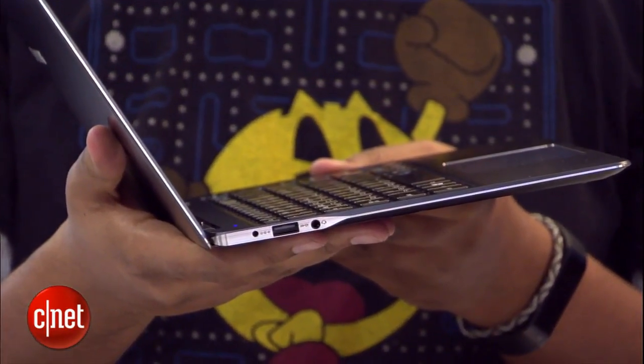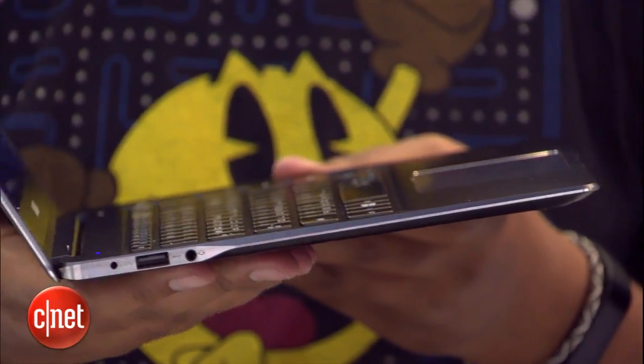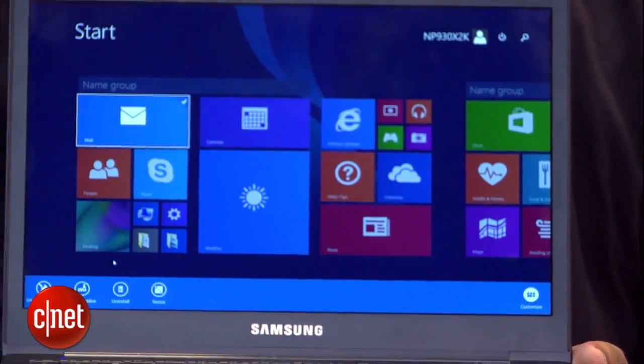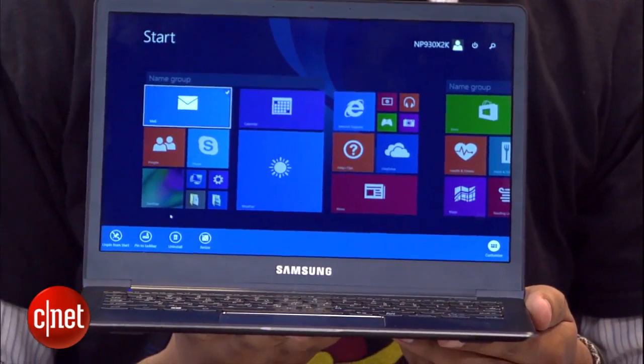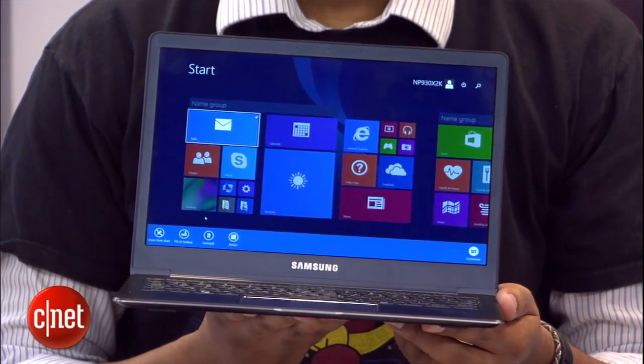Very cool. The one thing I'm missing on it right now, in this version at least, is a touchscreen. I think it could really benefit from that, but sometimes, if you have something that's very small and very thin, that's the part that you leave out. It's actually pretty reasonably priced, $11.99. Okay. Yeah, and we've always thought this Book 9 series is one of the most premium Windows PC laptop lines you can buy. And they certainly continue to come out with new versions of it, so I think that's super cool. Yeah, cool.